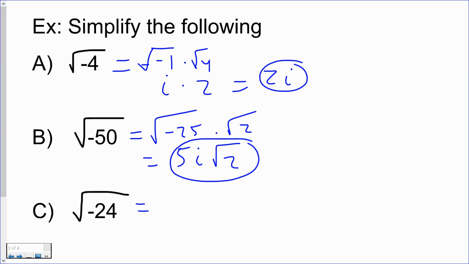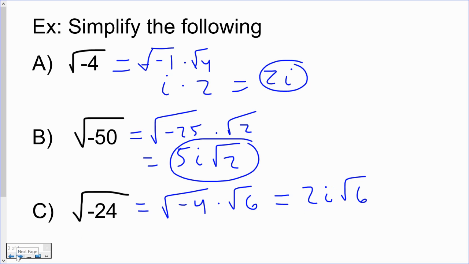Last one down here. Same kind of thing. We know that this 24 is divisible by 4, and I'll just use negative 4 here, but we need some perfect square. So I get negative 4, and then I've got a positive 6. And so if I simplify that, then kind of like what we talked about just up above, that would be a 2i and then radical 6. So as long as you're careful where that negative is, if you know that there's a negative, you know there's going to be an i, then you can kind of forget about it until you write the answer like that.